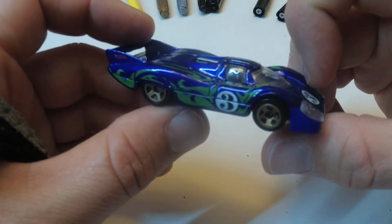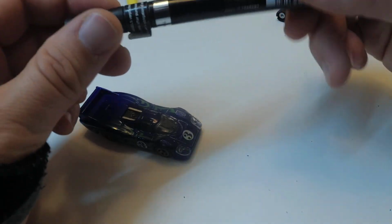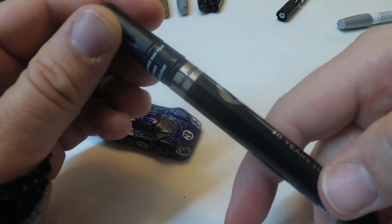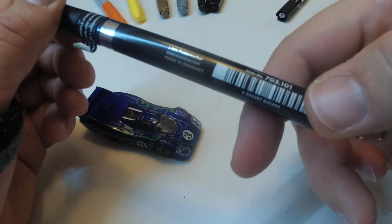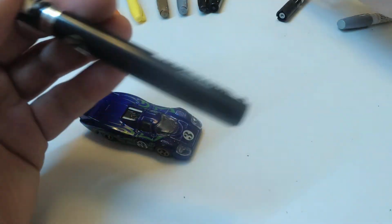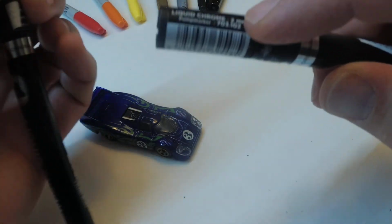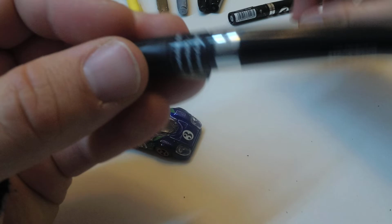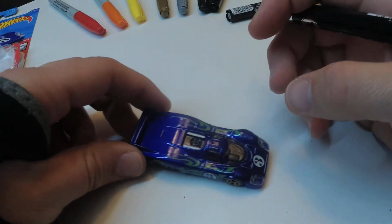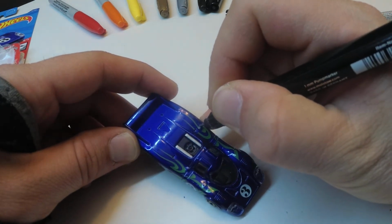So anyways, we got our wheels all done here. We're on to the next step, which is going to be the chrome. We're going to use the Molotow liquid chrome pen. Let's see, I'm looking for the 1mm version. Where did that go? Well, there we go, 2mm. So this one must be the 1mm, okay. Looks like we've lost our sticker off it, could just open it up, I guess. All right, so what we're gonna do here is the fuel cap.